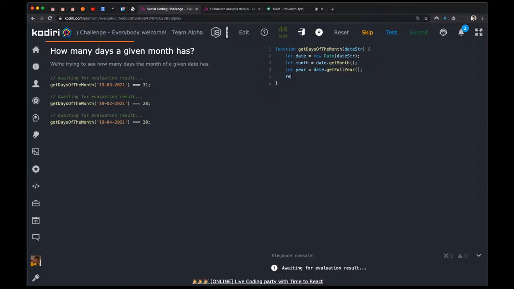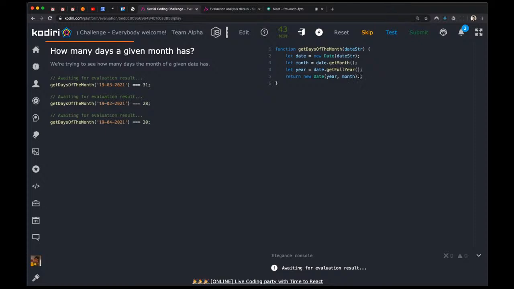So now, look, I can actually get a new date, and I can pass the tokens. So the year, month, and we'll see what we do with the day in a second.